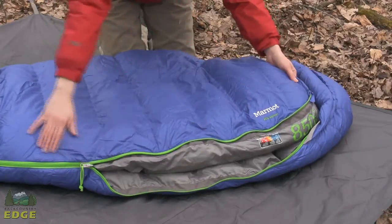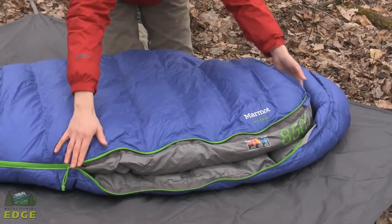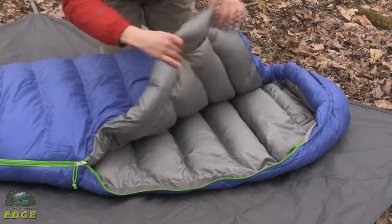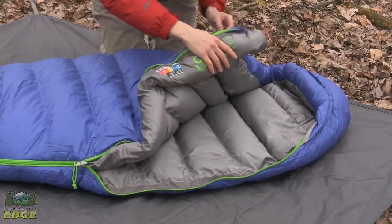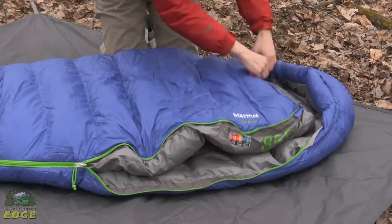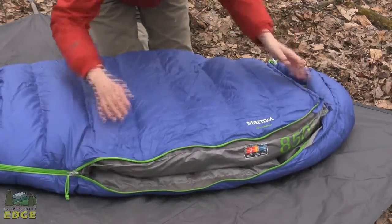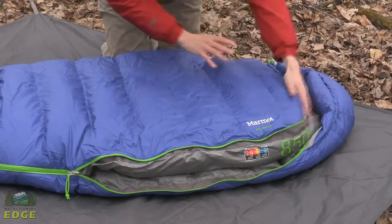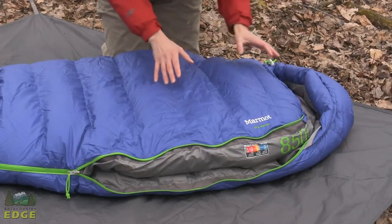Xenon has a full length zipper here with the Marmot snag free zipper pulls, and they do have a nice well insulated draft tube behind the zipper here. It really keeps the heat in the bag. Around the head, you've got a single draw cord adjustment, and this bag is meant to be lightweight with a simplified minimal design, so you're not going to find a lot of extra draw cords. You're not going to have any extra pockets of that sort.